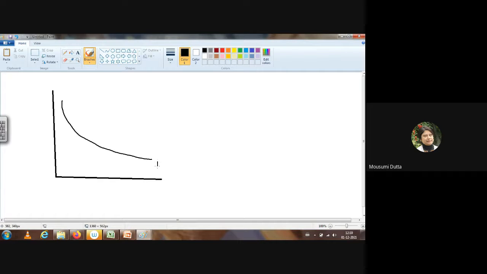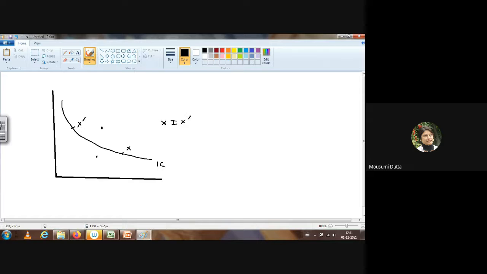If this is a particular indifference curve, any point to the right will be preferred to, any point to the left will be not preferred to, and all the points along the line will be equally likely. So if this point is x and this point is x prime, x I x prime. X is indifferent with x prime. Both the points are equally likely. Both the points are the same to the individual.